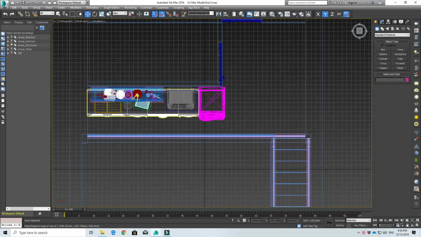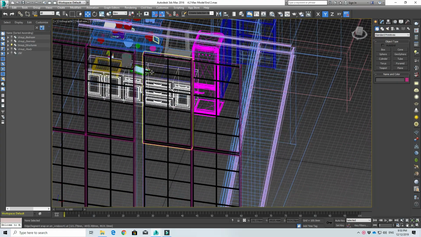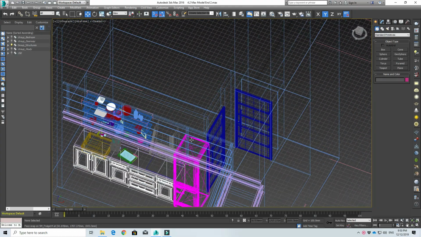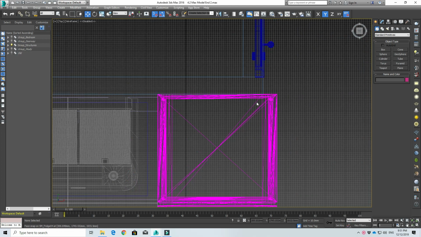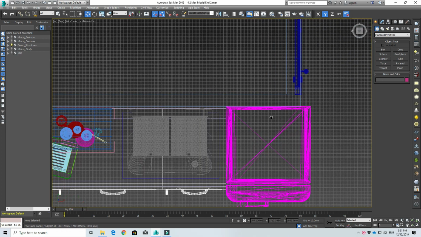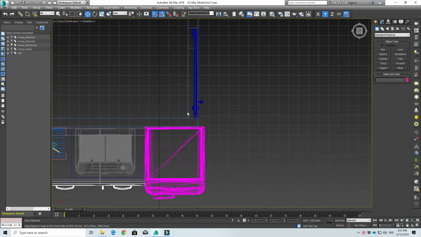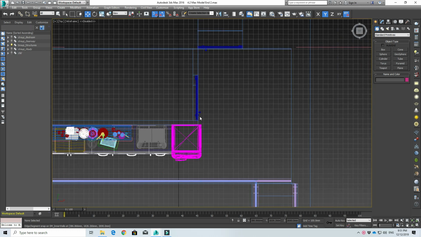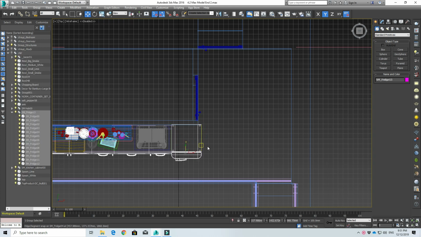Okay, so I've imported the kitchen cabinet, the shelving, the fridge, and then I realized the fridge is a bit too big. After putting everything in, I realized that I don't have enough space, and you can see that the fridge is jutting out a bit from the inner walls, the toilet walls. So as a quick solution, I'm just going to scale this fridge smaller so that it will look flush in this area.